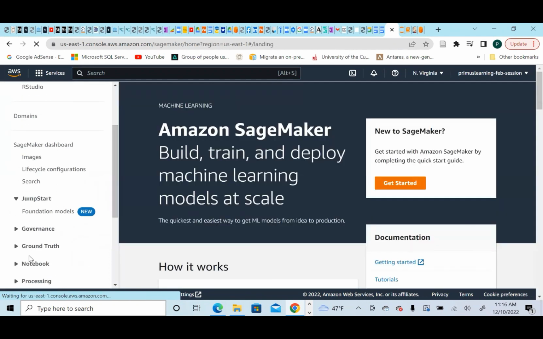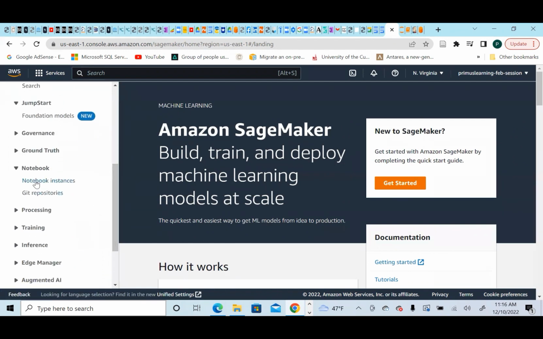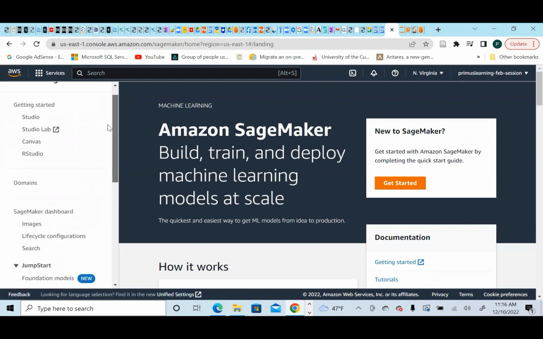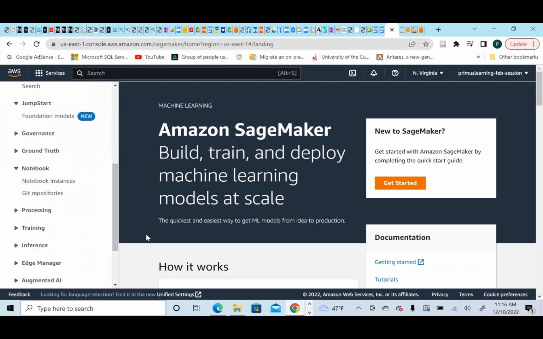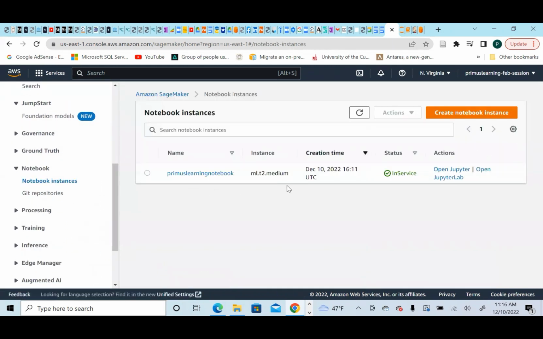Let's go to notebook instances. So these are notebook instances. You have SageMaker Studio. We'll introduce SageMaker Studio, Canvas, and so on some other time, but now we focus on the notebook instances. So you can see there is one notebook instance that is in service, and it is called Primus Learning Notebook Instance, just as we defined in our Terraform script.